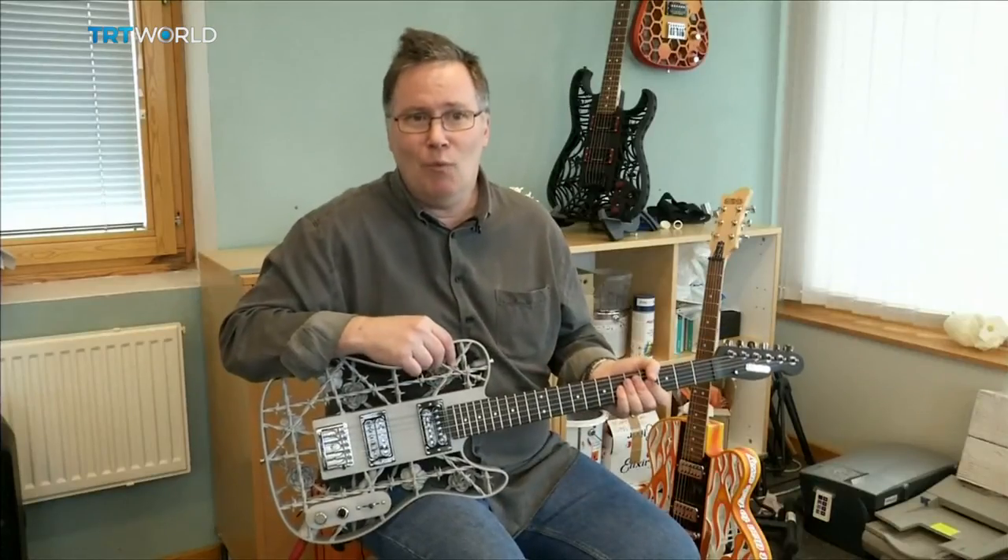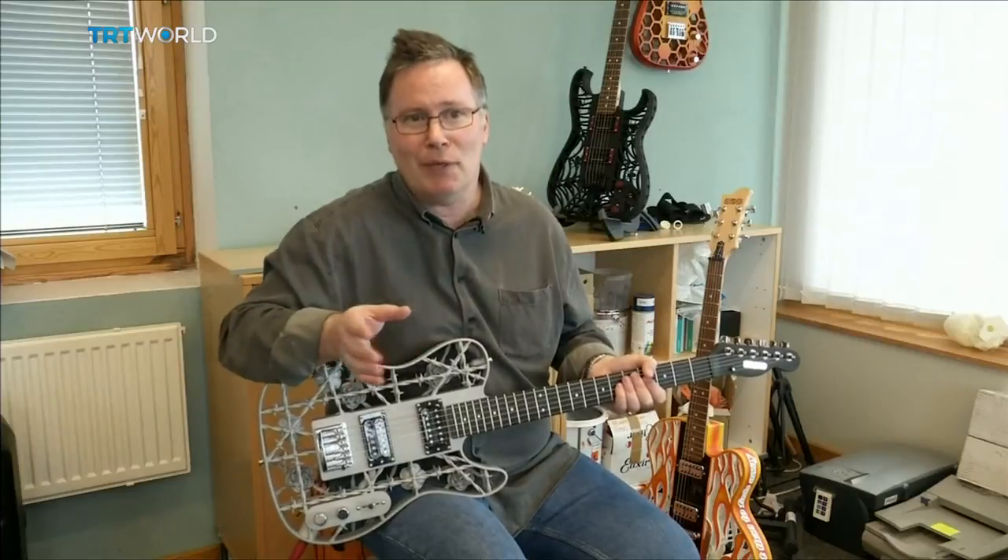For a few years now I've been wanting to play with wind instruments, because to me that's where the real potential is — where you can split the wind and have it going over different cavities to create completely unique sound. This is an electric guitar and it sounds like an electric guitar.